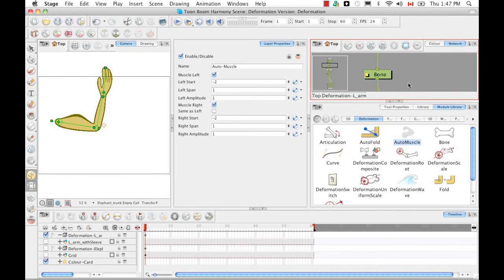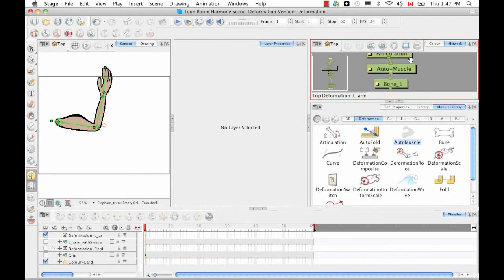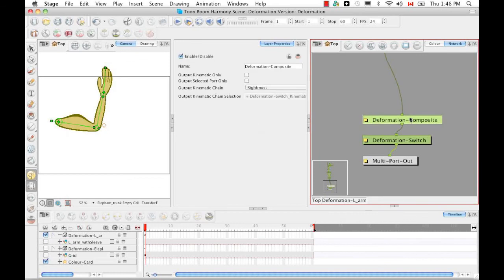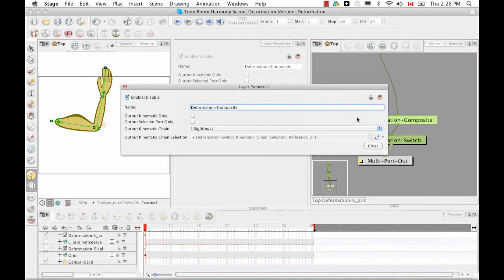We have a deformation composite already in the network view in several groups. So here's the deformation composite. If we click on it, we can see its properties in the layer properties panel. Because they're so wide, I'm going to click on this yellow square to have them appear as a floating window.